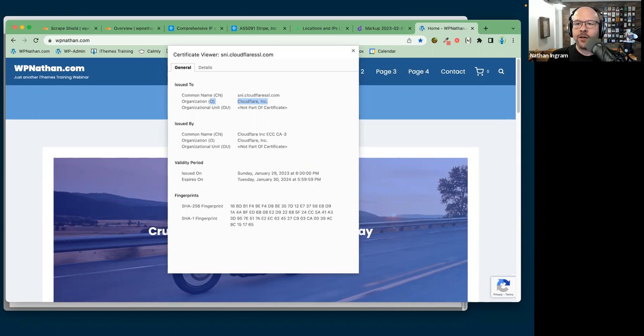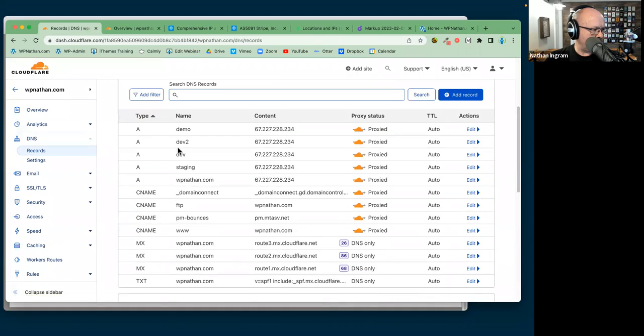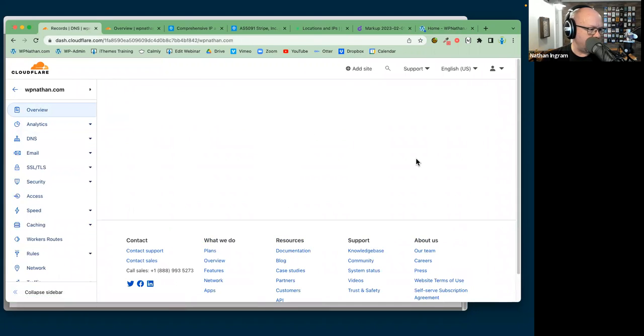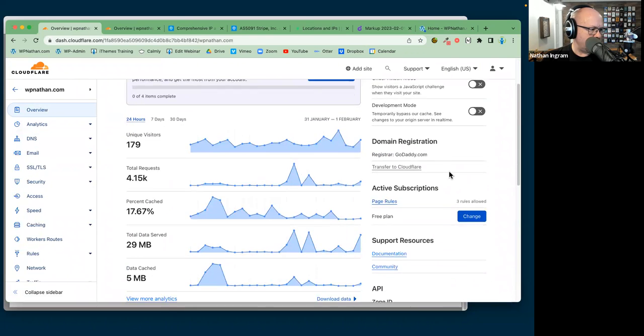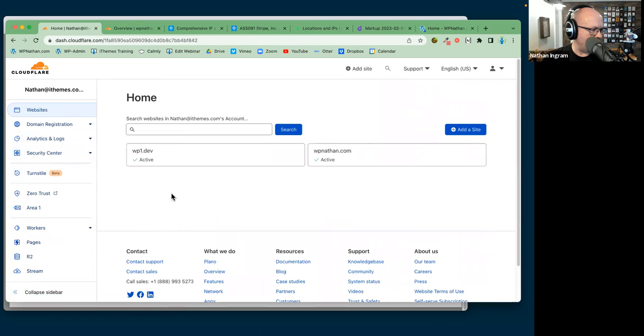Sherry asks, what are the triangle warning centers in the left column and what do they mean? Where are we talking about, Sherry? The first main screen? Or this screen? Cloudflare's records view, DNS records?